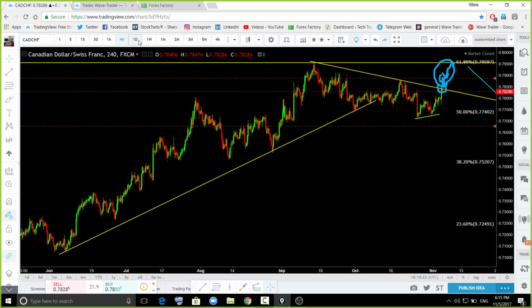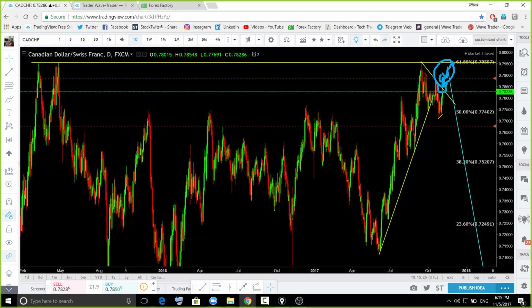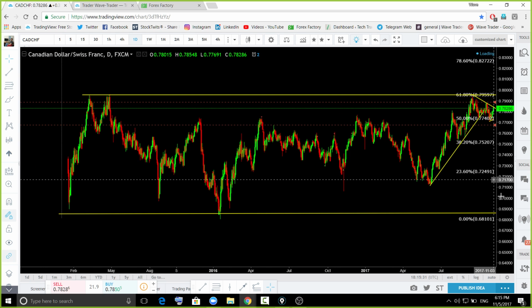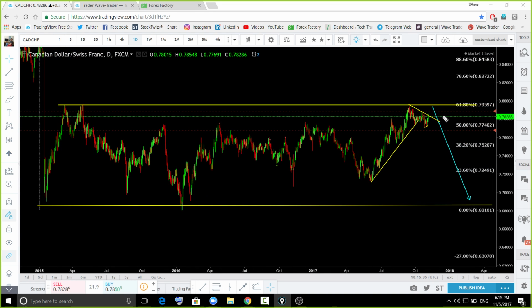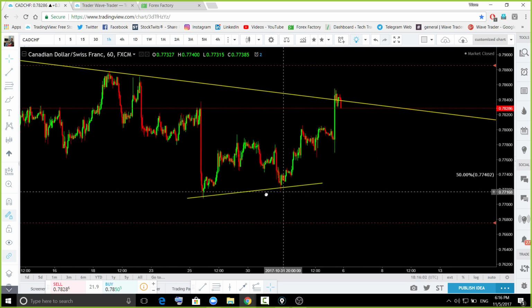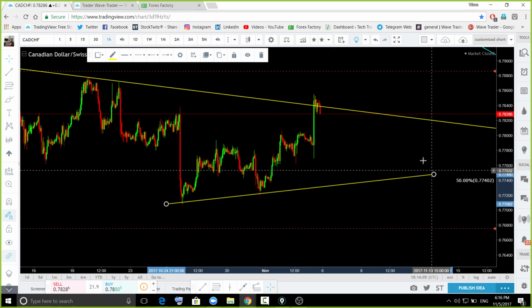All right. So if you remember the bigger structure, you understand what I'm saying over there. CAD chief is not falling so aggressively. All chief pairs are not falling so aggressively. But when they do, you're going to see a move like that. Soon they're going to do that. So at this area, that is your trade within that flag. Watch if this is going to be aggressive, stay in. If not, let the price come close to that top, search the sell again. Okay, let me look at the lower time frame. So that is your trade for next week.